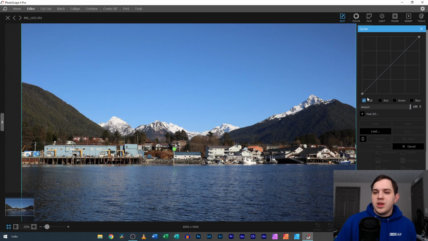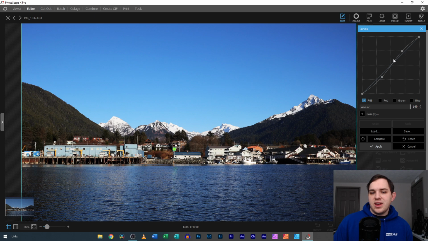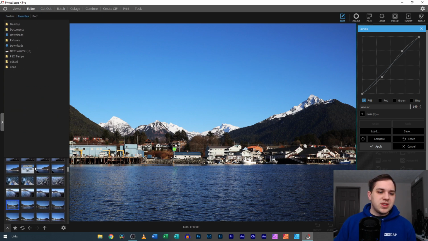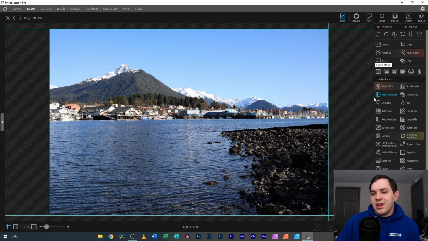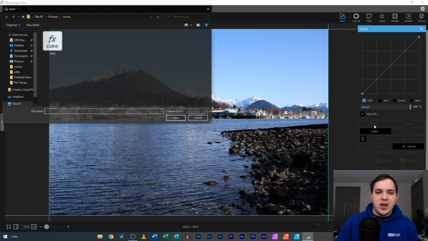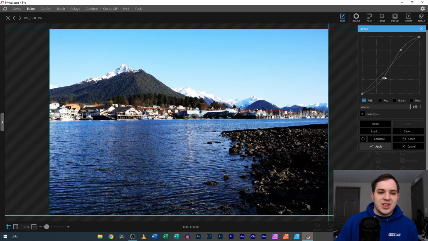One thing that's nice is that you also can load in presets to this software for the curve tool. You can go down here to load, and if you have made a preset with the curves, you can do that. So I can just click here, and that's just a basic line that I drew, and I thought, hey, that looked pretty nice, I want to be able to do that again. If you're editing similar photos, so let's say you have another image that looks very similar or taken at a similar spot, you could say, hey, I want to try that preset over here. And you could say, hey, that actually looks pretty good. Or you could continue to make some more adjustments, some more shifts, to get the photo exactly where you want it.